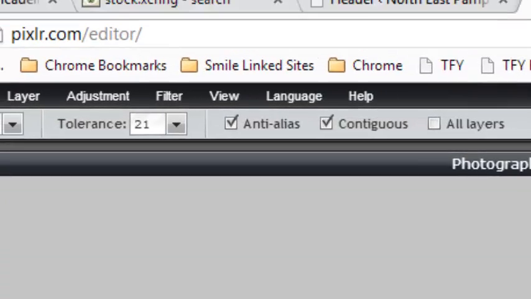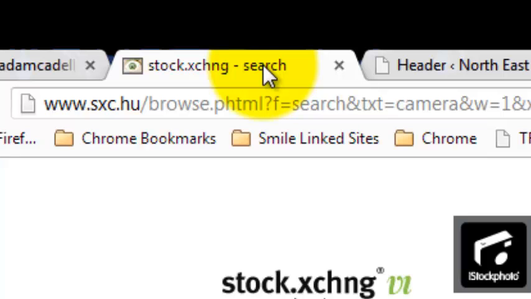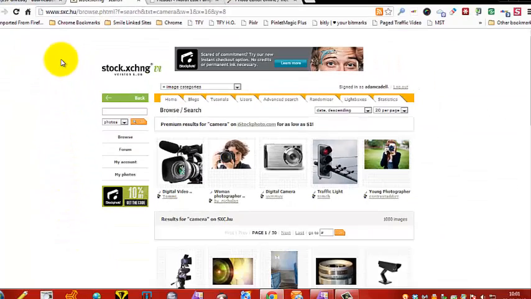Now I'm going to quickly show you where I obtained that image from. This is a good free site. It's called Stock Exchange. You can find it by typing in www.sxc.hu, obviously short for stock exchange. Forget about this tag at the end. This has just taken me to their camera page where I've been previously to download that image. As long as you just type that, that will bring you to their home page. You do have to register. It's free, and you'll need to confirm your email, I believe. But within 3-4 minutes, you'll be registered and you'll be able to log in.